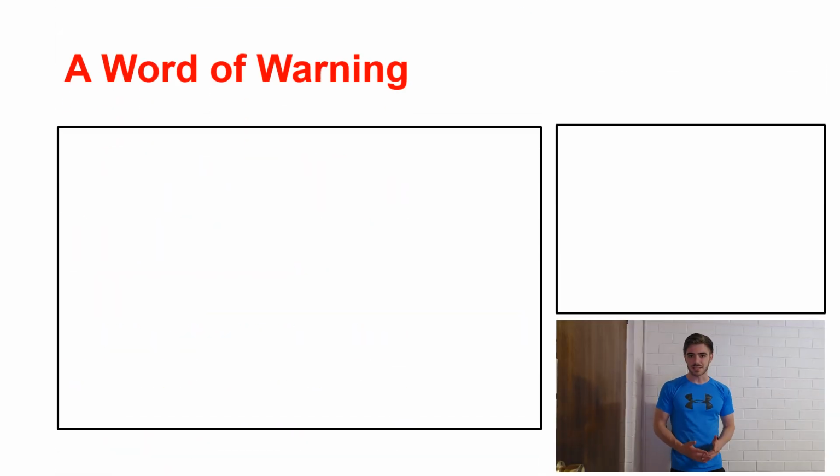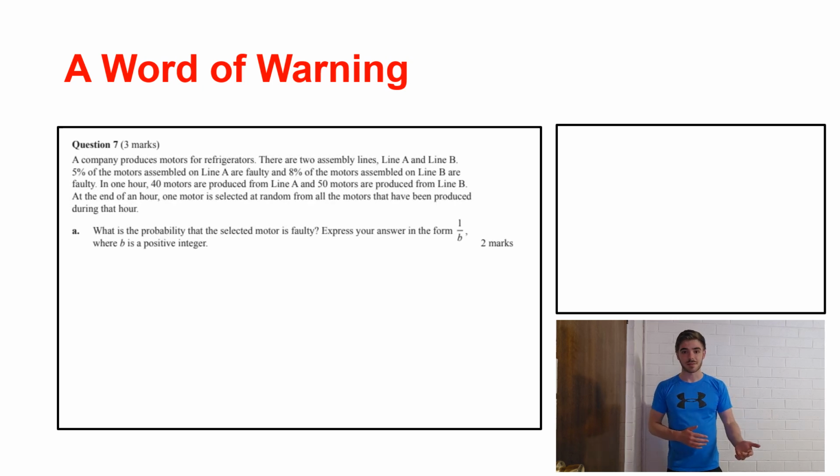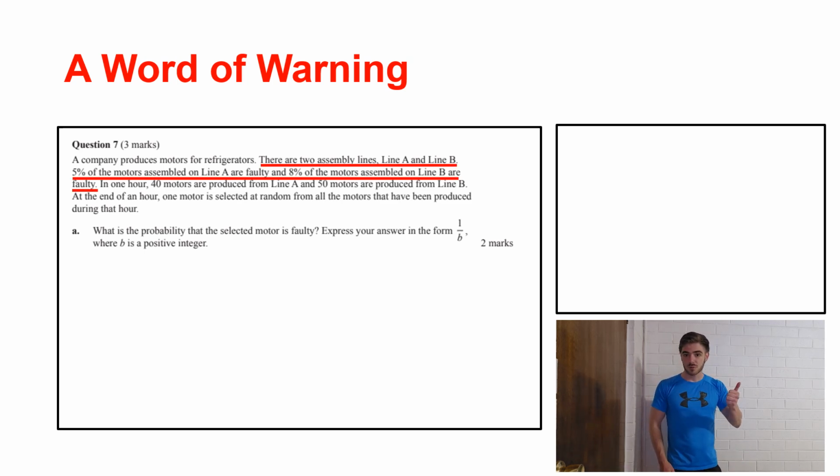We haven't covered it in detail yet, but as you get deeper into the probability fundamentals, you're eventually going to learn about conditional probability. The problem is that these kinds of questions can look very similar to intersections, like this example here that I pulled from a past VCAA exam. At first glance, this looks like it'd be perfect for probability tables. We have two different production lines and we have faulty or not faulty. If you look at this in more detail, this specific wording actually implies a conditional probability.